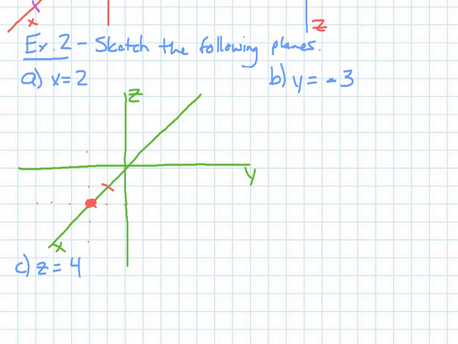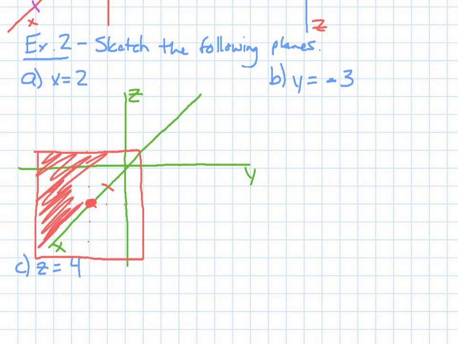Okay? So then now I've created kind of a shape, which is a square in this case. And then you can kind of shade it. Now you kids could probably do this a lot better than I can, because you're way more artistic than I am.